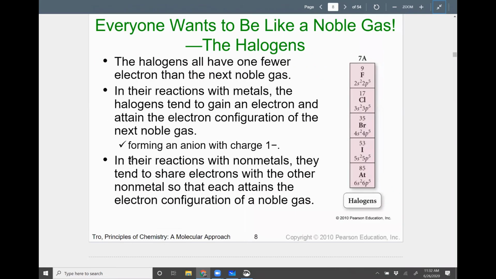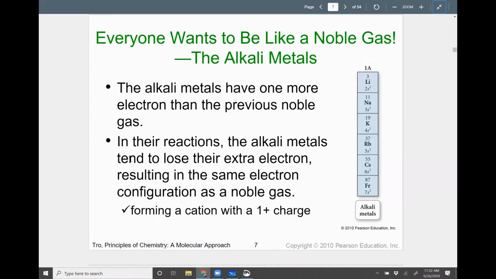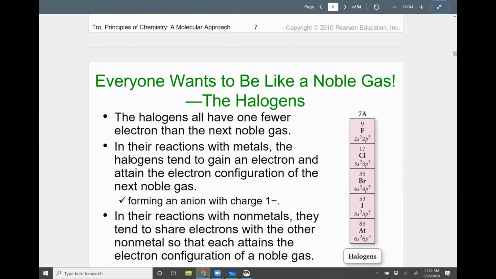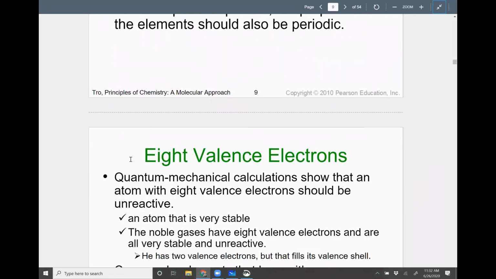So when we talked about ions, we talked about how some of the ions want to form positive ions and some want to form negative ions. And we said that metals tend to form positive and nonmetals want to form negative. The reason for this is the filling of their valence shell. They want to fill it up. So the metals find it easier to lose their electrons, and the nonmetals find it easier to gain. And so we'll get into that.